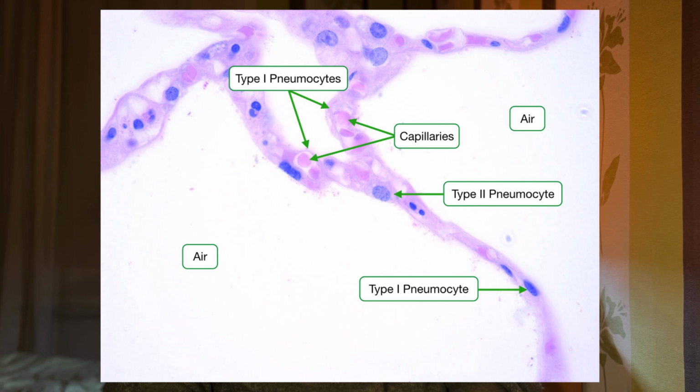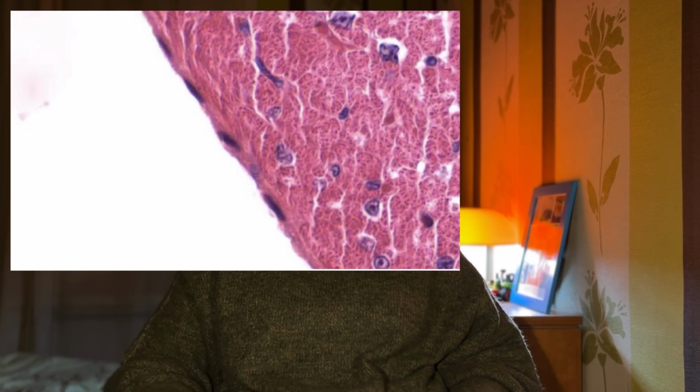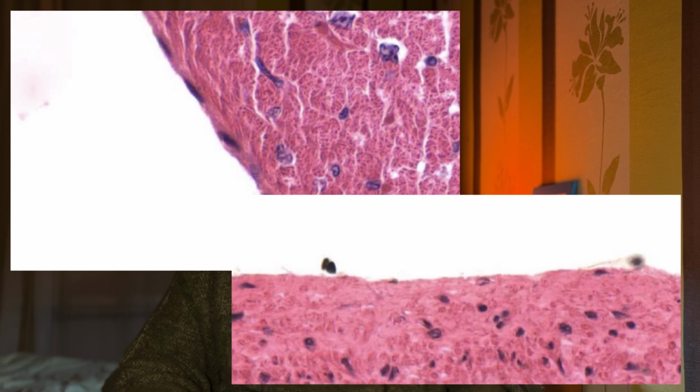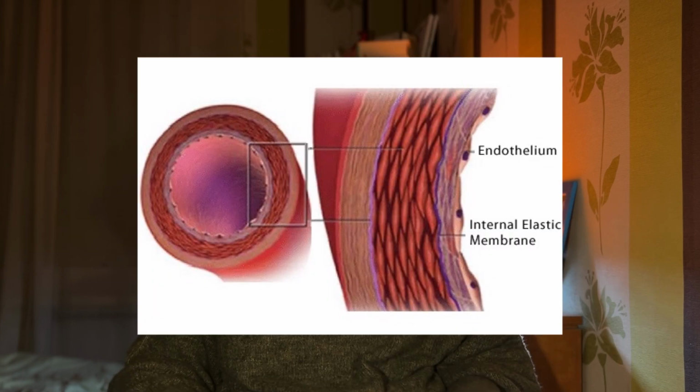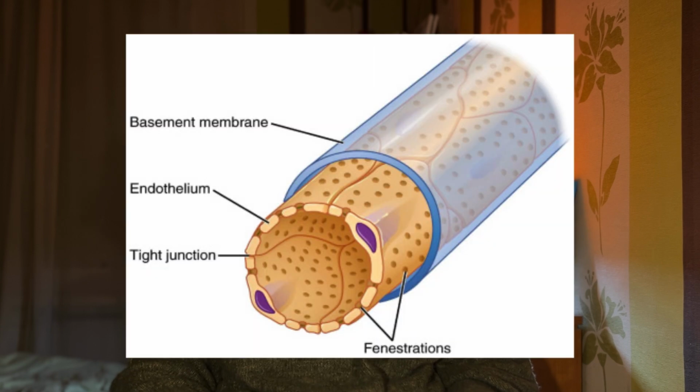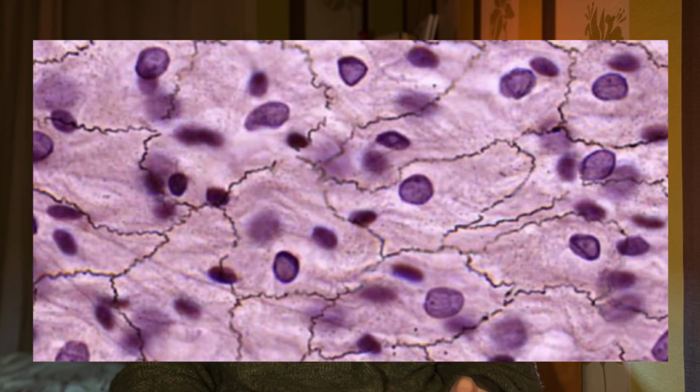Squamous epithelium has flat cells. It is localized in different places. For example, pulmonary epithelium in pneumocytes that build alveoli of the lungs, endothelium of blood vessels and heart. The inner surface of arteries and veins is covered with squamous epithelium. As for capillaries, they are made only of this type of cells. They have no additional layers. Also, there are endothelium of lymphoid vessels, the inner surface of the cornea, and peritoneum.